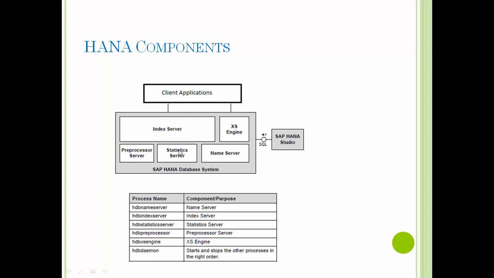Now moving to statistics server. Statistics server collects information about status, performance, and resource consumption from all components belonging to SAP HANA database system. Monitoring clients such as SAP HANA Studio access the statistics server to get the status of various alert monitors. So basically, statistics server uses a set of system tables and monitoring views to collect the performance statistics of the SAP HANA database as a whole, which can be further used for analyzing the performance of SAP HANA.